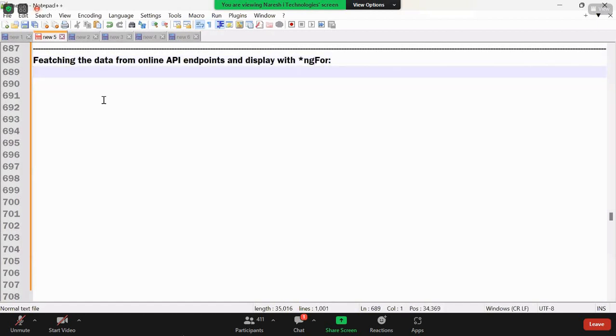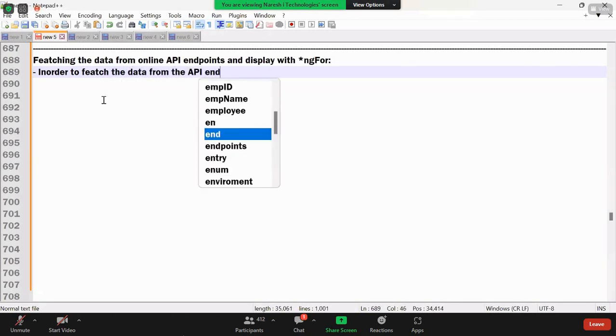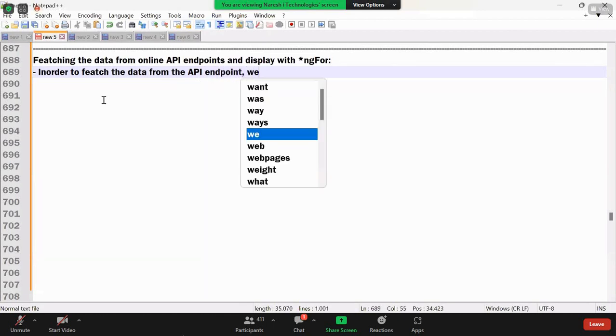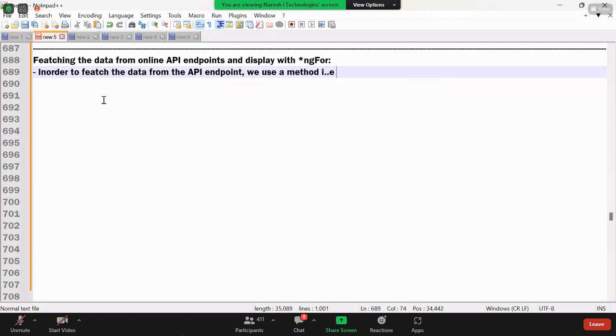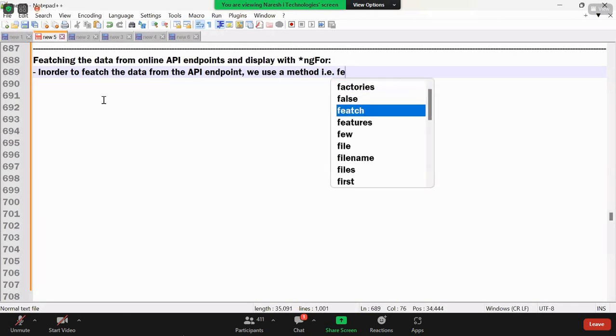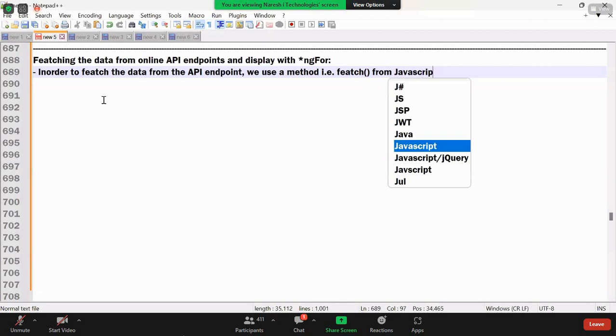Displaying with ngFor, and how to interact with that in order to fetch the data. In order to fetch the data from the API endpoint, we use a method, that is the fetch method from JavaScript.